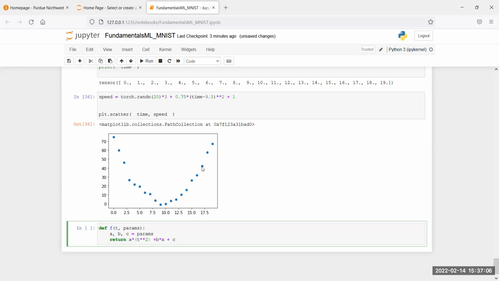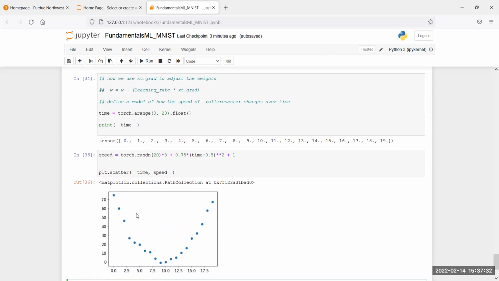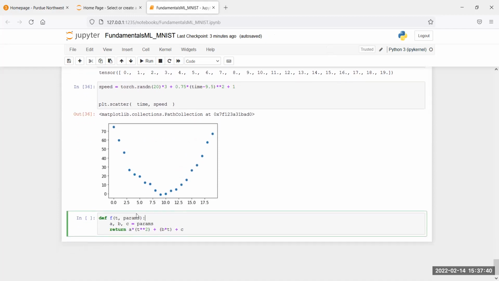So A times T square plus, let's add another parentheses here, B times T, and then plus C, right? So the parameters come from here and T is the value. You see that, guys? So we're trying to model this with this, but we don't know what A, B, and C are, so we're going to try to optimize them, but in a similar way as PyTorch does it for neural networks. Does this make sense so far?